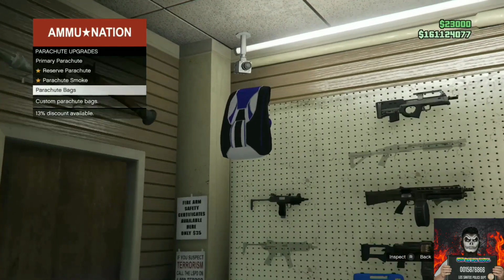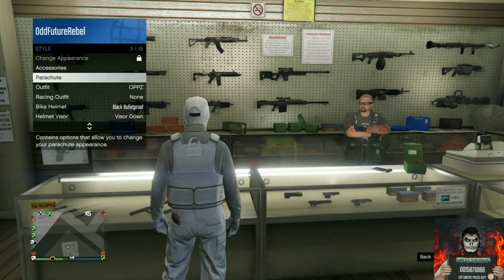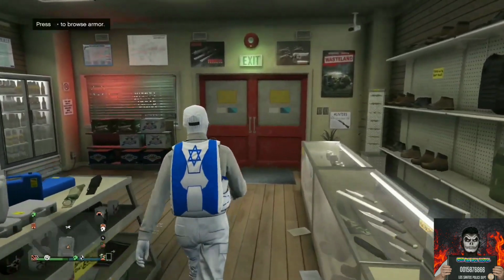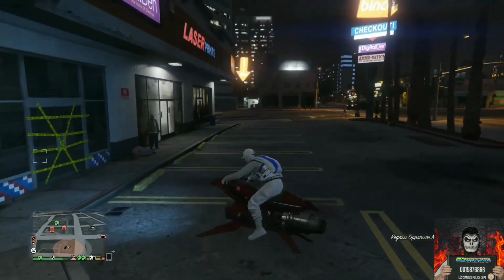Now back out from the front counter. Open up your interaction menu. Then you will need to equip the Israel troop bag on this outfit like I did. Now back out from the interaction menu. Then once again, you will need any sort of flying vehicle. Then you will need to make your way over to the mask store.